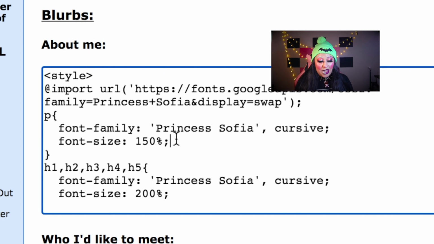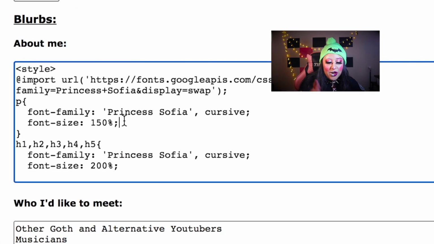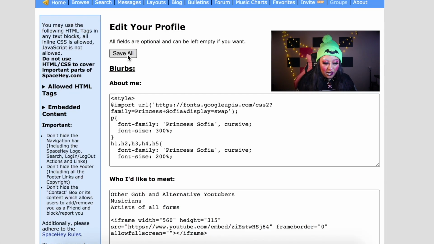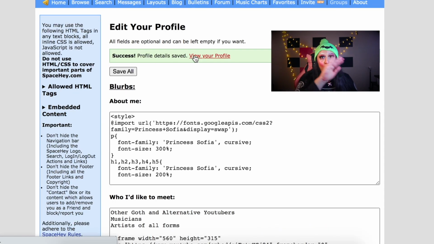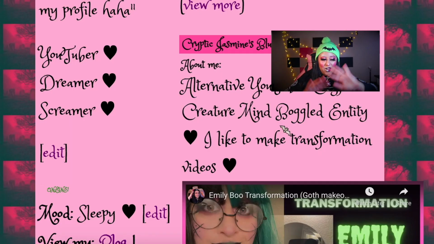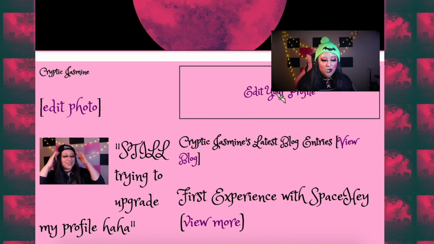But you can also choose the size. So you put a semicolon at the end to say that, yes, I've chosen my font. And then you're gonna wanna say the size of your font. So you could easily change that by changing the percentage. So if I change this to 300% and then save, you'll see that the text on my whole profile is much bigger. Now just watch. Look at that. Now everything is all of a sudden so much bigger. So that's how you can control the font size.